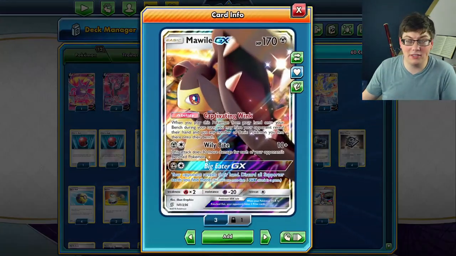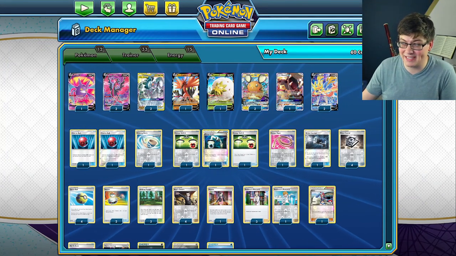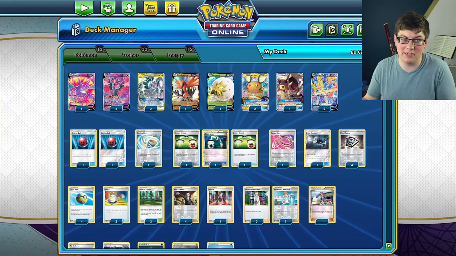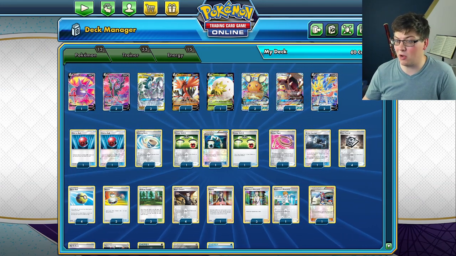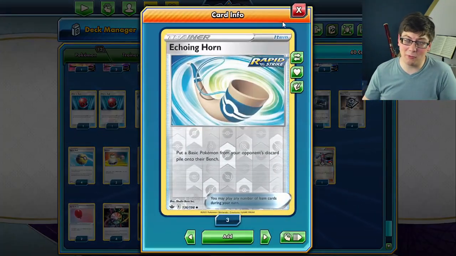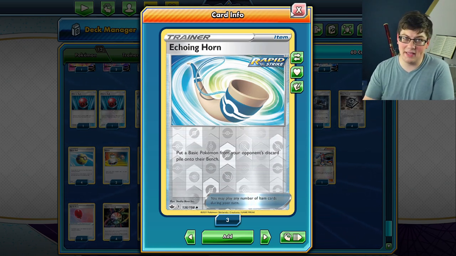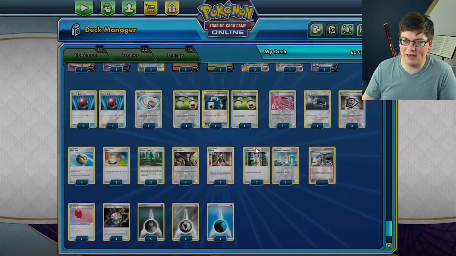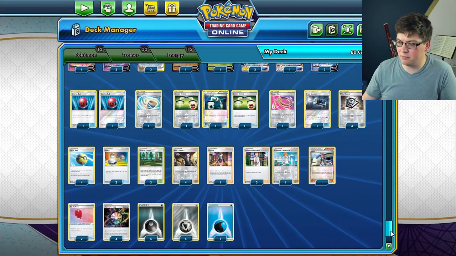We also have Mawile GX. This is a nice one for that Captivating Wink. We can try to keep our opponents guessing on when they should discard Pokemon from their hand or keep them if we include a Mawile, and we can get them stuck in some pretty difficult situations if we Mawile at the right time. And speaking of Mawile, we also have Echoing Horn. So we can do the strategy where we boss up to Dedenne and then just Echoing Horn one back up. It is possible. I like that threat and the deck has a little bit of room, so I figured that including an Echoing Horn in here would be pretty strong.